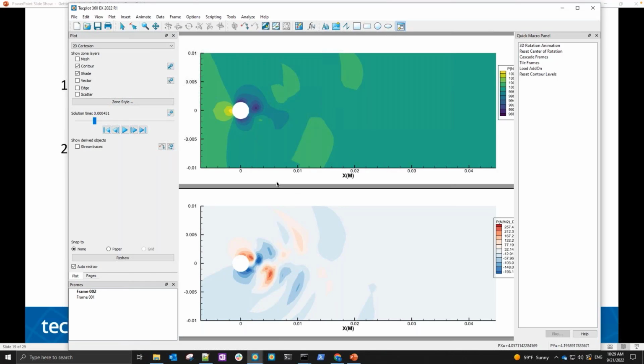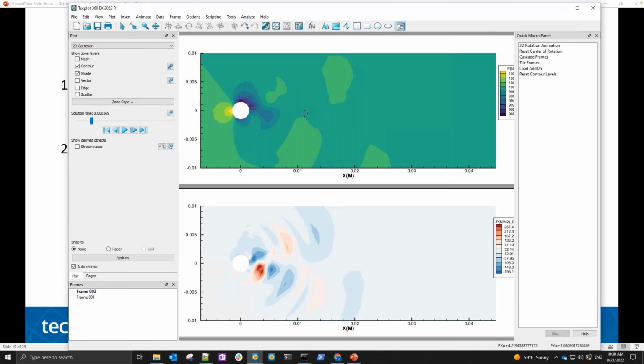You can see we have two frames. This top frame is showing that solution in the current time step. The bottom frame is showing the delta in pressure from the current solution time and the previous solution time. So this is the current one, and this delta is this current time, solution time pressure values minus the pressure values that we see here. And then this plot here is this current solution time subtracted by this current solution time, and so on and so forth.